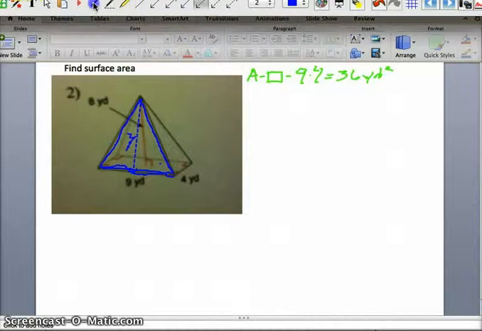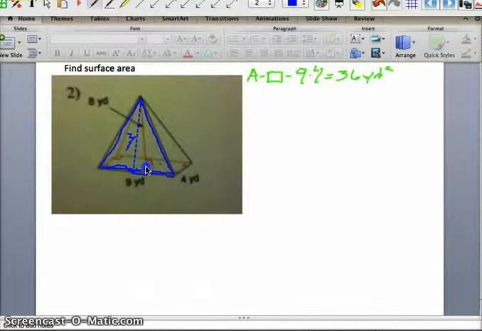Well, let's go back over here to my pen. We know that the height, the altitude of this pyramid, is 8, and we know the distance from here at the base all the way over to the side is going to be what? 2. It's half of 4, which is 2. Therefore, we have sufficient information to use Pythagoras, a squared plus b squared is equal to c squared. Let's make this b, and this 2 right here is going to be our a.